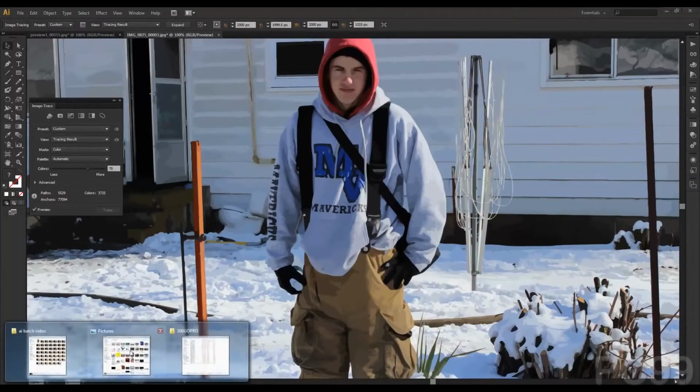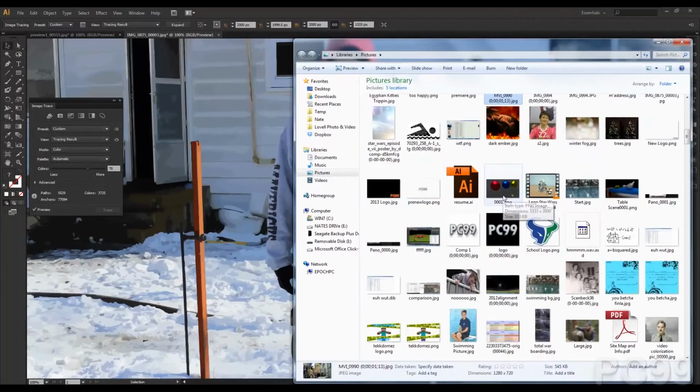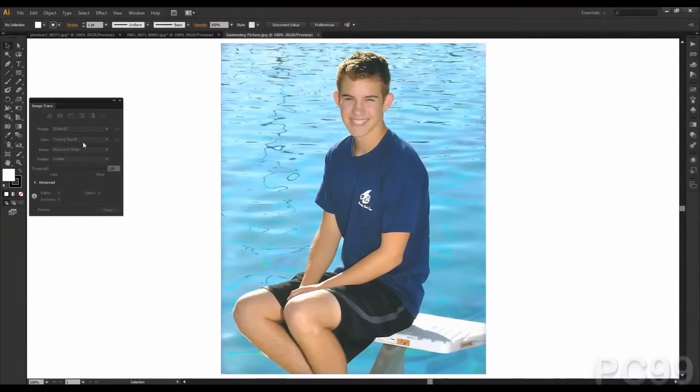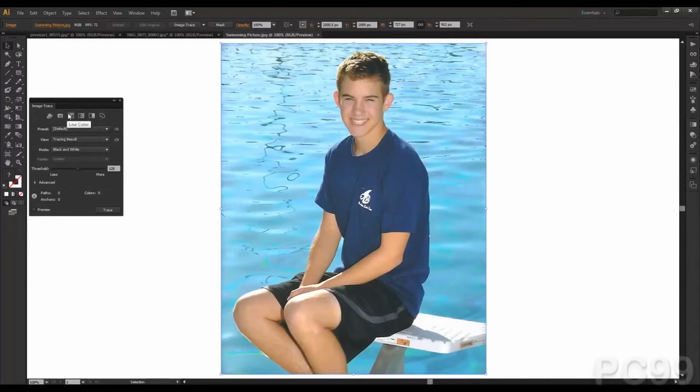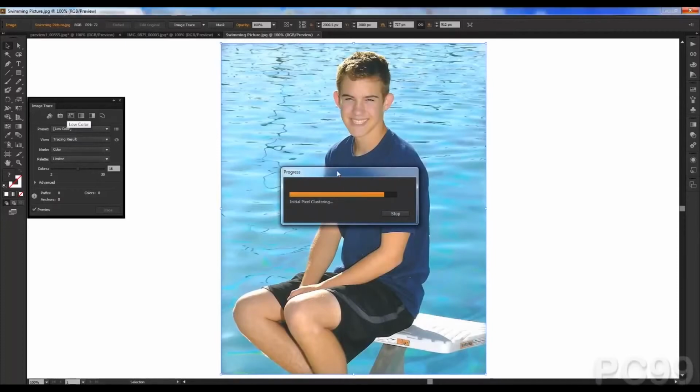Okay, so now for our final picture, which, like I said, is a very stylized picture. But that's okay. We like stylized. This is Illustrator. So, obviously the first step, apply image trace. What are we going to use this time? Let's try low color. See how that does. It's going to load a little bit faster than the previous picture as well.